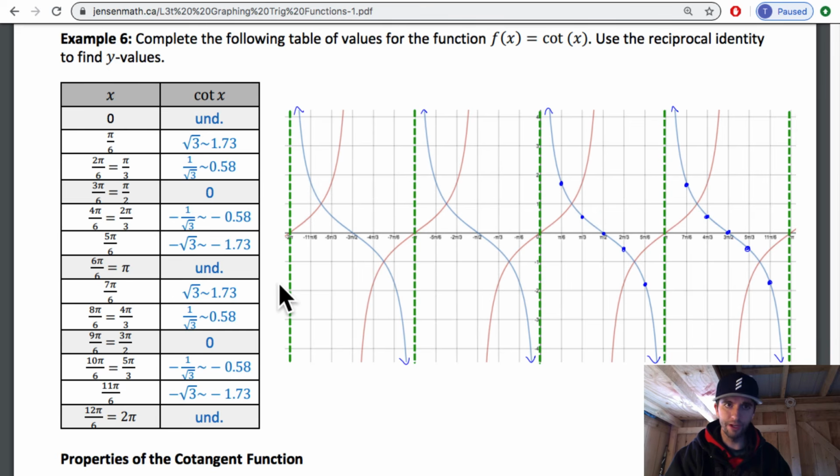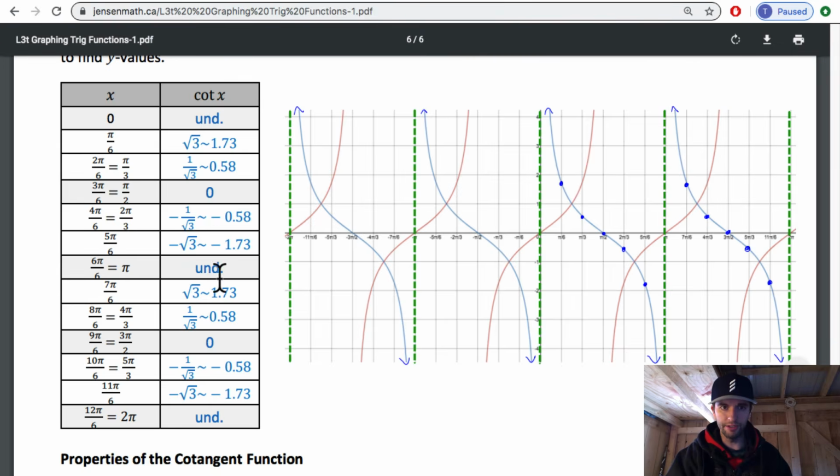So here's what you should have gotten. So here are all of the cotangent ratios. So have a look at yours, make sure they match. And then look at the blue function, make sure the graph of your cotangent matches the blue function here. Make sure you have the asymptotes in the right spot, right? Anytime the red function tan was 0, we know cotangent is undefined because it would become 1 over 0. So therefore there are vertical asymptotes there.